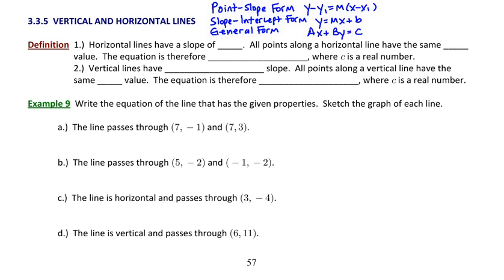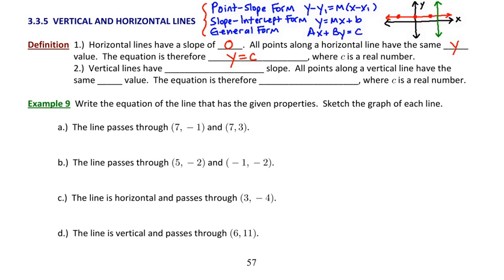In this video, we're going to look at two special cases of lines that appear a little bit differently in equation form. We're going to consider horizontal lines and vertical lines. So there's a couple of representative samples. Horizontal lines have a slope of 0, as we've discovered before. Now, if you think about all of the points along a horizontal line, they all have the same elevation or the same y value. The equation is therefore y equal to a constant. So again, it looks a little different than our two variable forms for the equation of the line. It's distinct in that it only has the variable y. If you see y equal to a constant, then the line is automatically going to be horizontal.